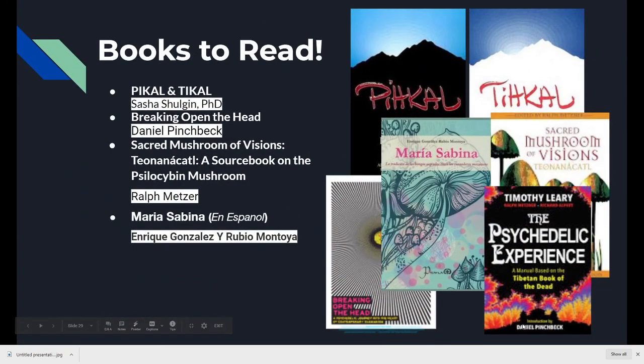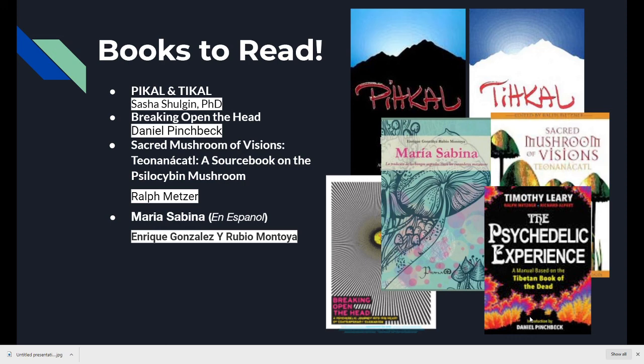So let me give you some of my favorite books to read. If you're just starting out in psychedelics, it's important to get a humanistic view, but also know the biology, chemistry, and tradition of the medicines you're using. PiHKAL and TiHKAL are a great introduction for Western readers because it tells the story of a man who discovers psychedelics from indigenous peoples and goes on a mission to create his own in a chemistry lab. Included is a beautiful romantic story, so it's great for all readers, and some recipes in the back of the book.